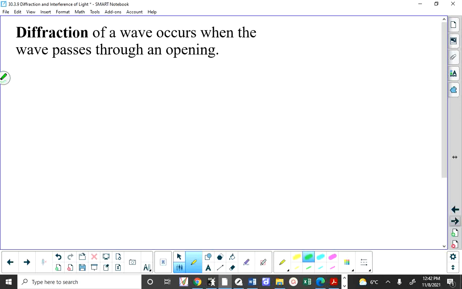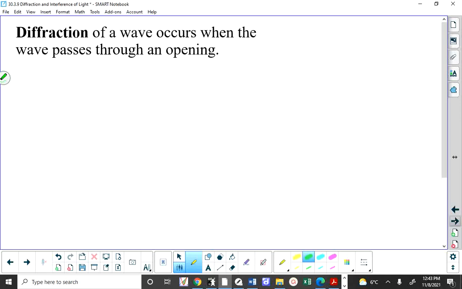And if sound waves didn't diffract, not only would I have to face you for you to hear me, you'd have to turn your ear so the sound wave went straight into your ear. So what's happening when the sound waves leave my mouth is they spread out. And I think it's important that you understand when that wave energy, which is packed together in this tiny little area here, leaves my mouth and spreads out, the wave energy gets diluted. And I think we know this from experience.